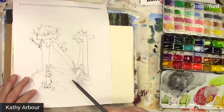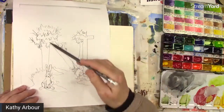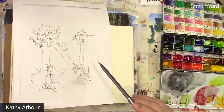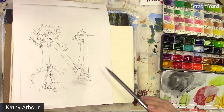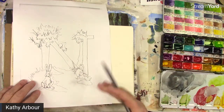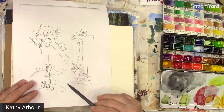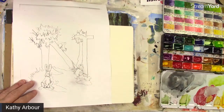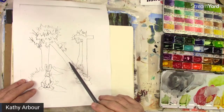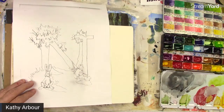And it is a letter N, and I'm going to make this trees. And then the little bunny, and a little squirrel. And we'll paint this in watercolor. And I'm going to have a little bit of a sky thing going on in here with maybe some water coming down.